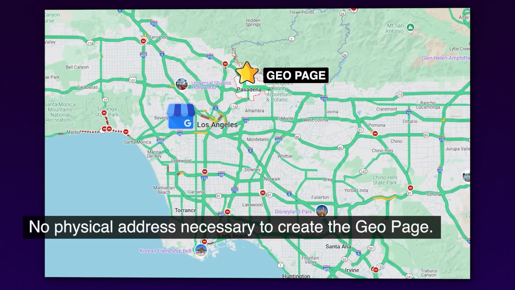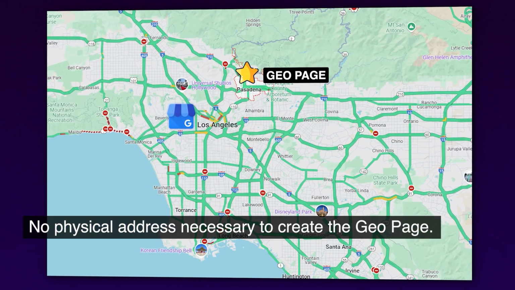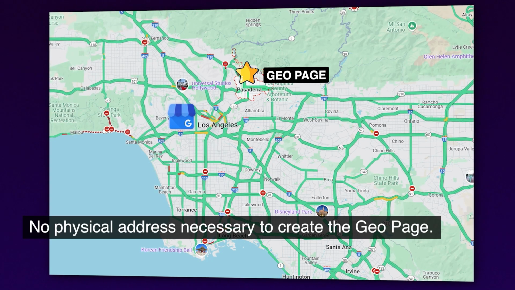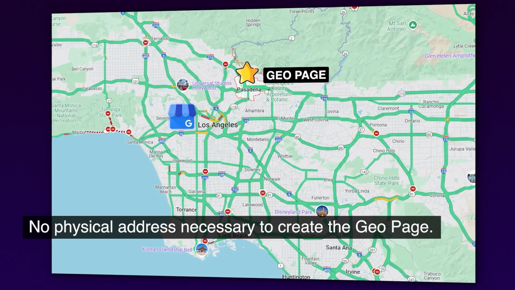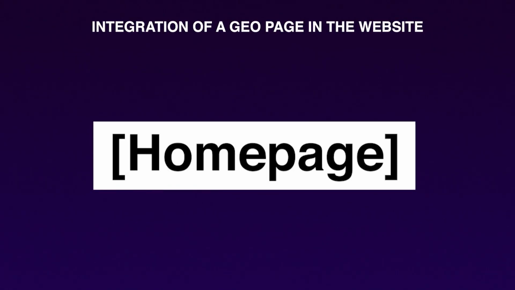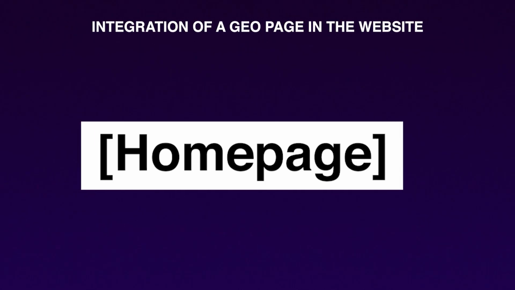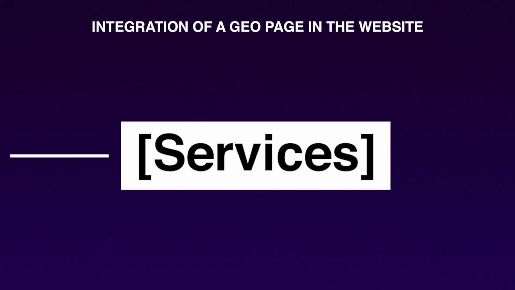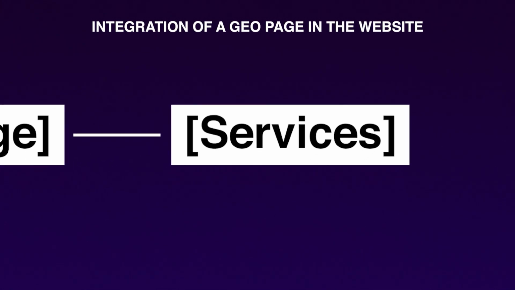Now we will see the structure of the geo page within the main website. I seek your full attention here, guys, because understanding this is very crucial. So first comes the website home page. This is basically a landing page where visitors first arrive. Depending on your website structure, your landing page can be different. It can also be linked to a GBP, which can be a city page. So it doesn't matter whether your home page is your landing page or not, right? Then comes the service page. This page provides an overview of all the services you offer, like plumbing, electrical work, etc.